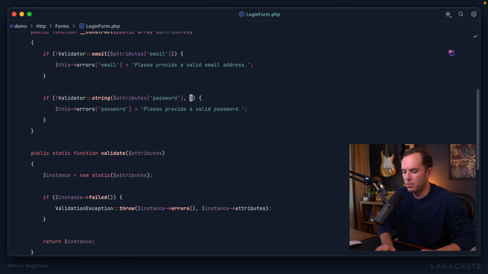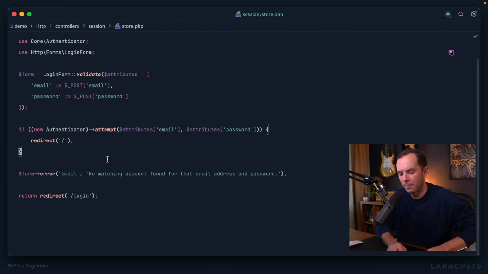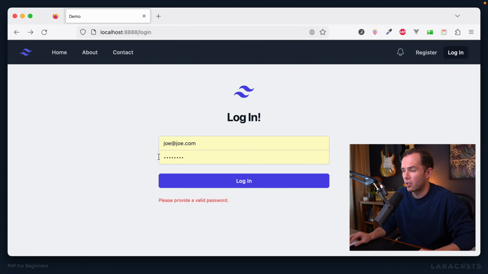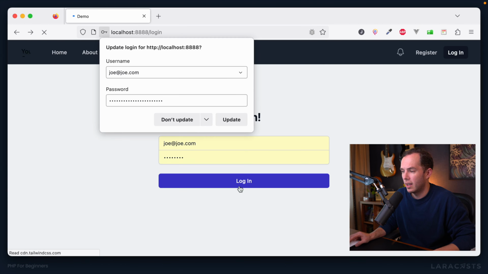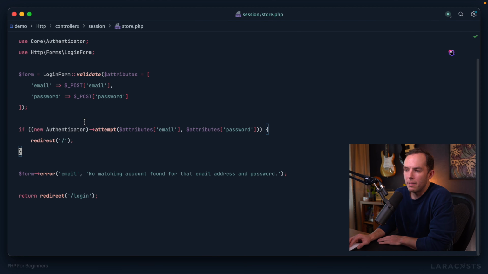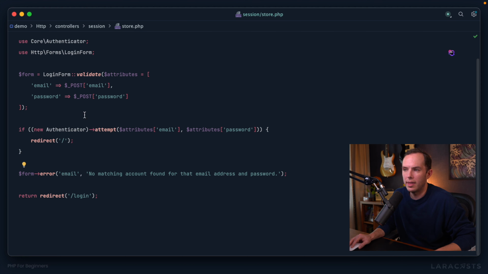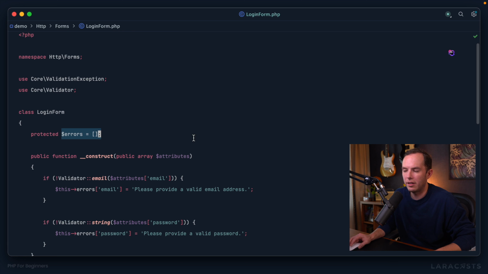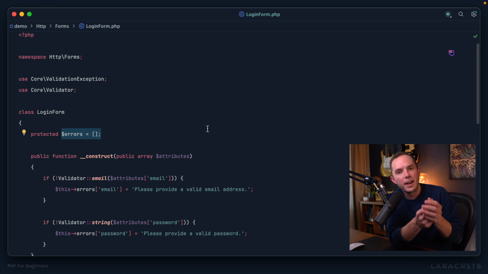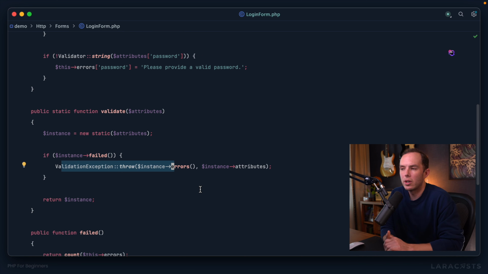Let's come back and remove this minimum so that I can pass the validation and proceed to the next step. And let's just see what happens. I'm going to try to sign in Joe with a gibberish password. And yeah, it redirects back, but there's just no feedback here. Okay, well, let's think about why. If the authentication attempt failed, yes, we do append to the login form errors list, as you see here. But we've now tweaked things to the point that we only redirect back if the validation exception is thrown.